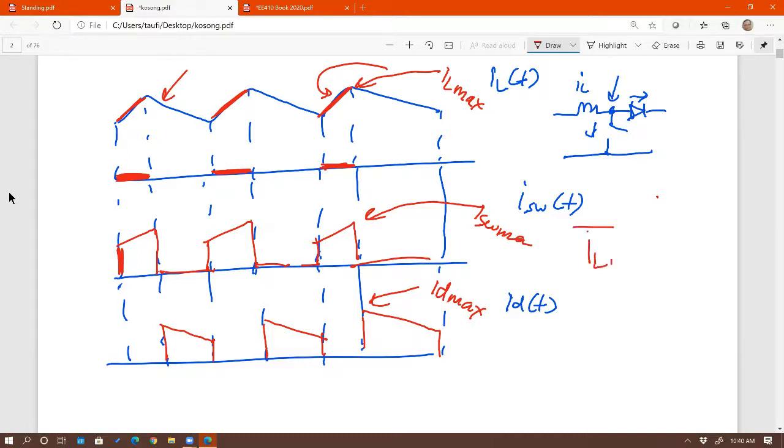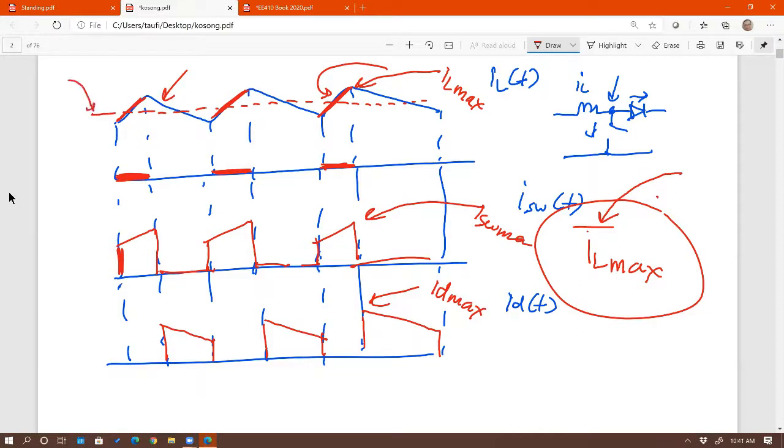You mean like this? Yes? Wouldn't that not mean that that's the true peak? Wouldn't that mean that's just the max average current? No, this means that you take the average value first and then find the maximum of the average value. Oh, okay. So that would correspond to this. If I draw this inductor current at I out max, then this is IL average max.